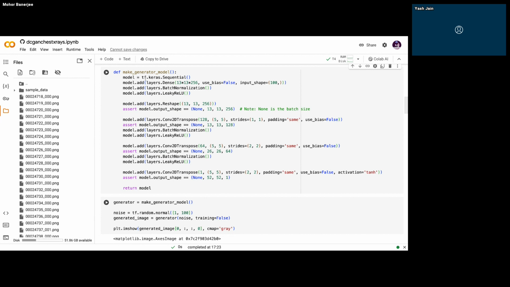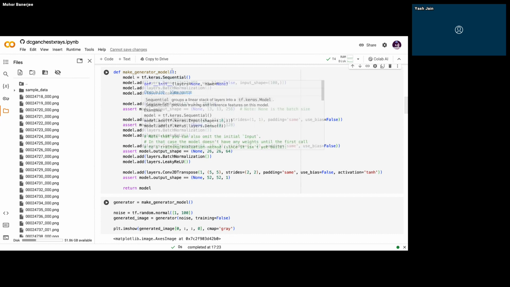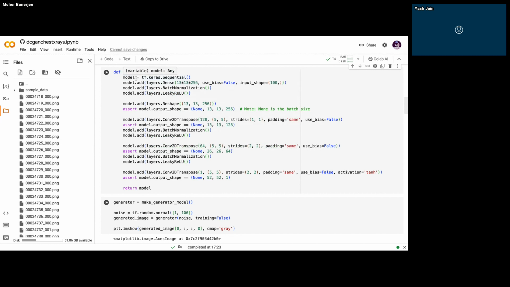This first line, tf.keras.Sequential. Sequential is basically a function which returns the model object into this model variable. It's a function for creating models using the Keras API. Initially, when we just have this line, it returns an empty model with no layers and no input or output into the model variable. The add function is used for adding subsequent layers to this sequential model.